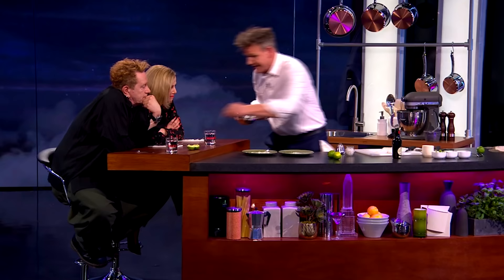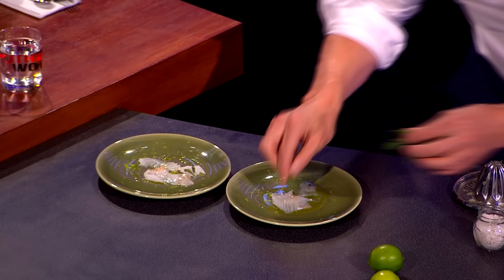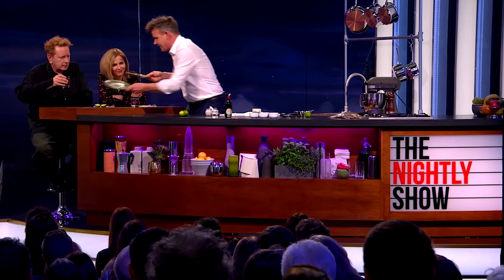I thought you were swimming in the Thames. That will not. A touch of lime. And then these little beauties here — fresh dill. So the idea is to roll that up. And inside here, look — edible flowers. And there we are. Fresh, delicious sushi. Roll it. Roll it in and the sushi is fresh. Because I've run out of patience, I'm going to stuff it all in at once.